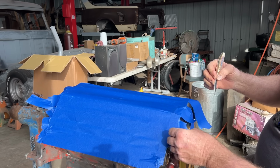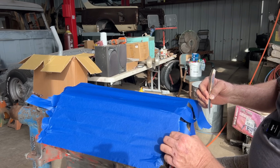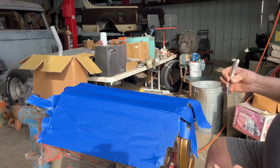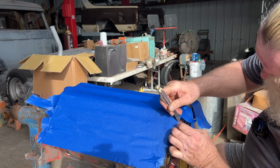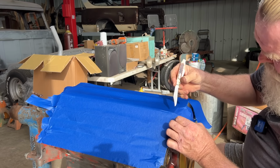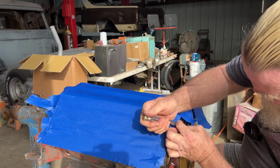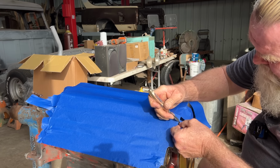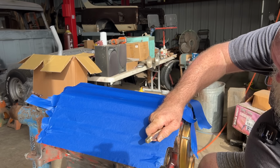Now I still got to clean up the front part of this motor, but this way I don't have to worry about any more gunk getting down inside. I mean, this thing still has to be cleaned, so it's no big deal, but the more I can keep out, the better I'll feel. Come on. Well, that 3M tape's getting better and better. There we go. Just getting started. There we go.